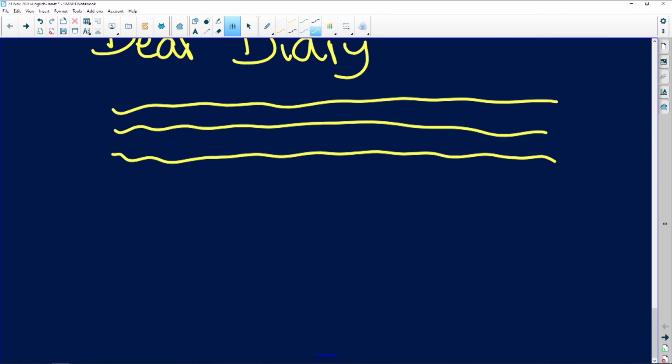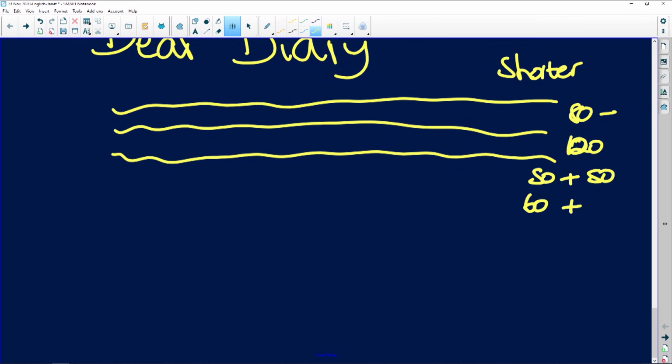So check how long your diary entry is. It's usually a shorter transactional text. So you're looking at 80 to 120 words. So it really is, no, 80 to 100, hey. So it is quite short. So say to yourself, you can do 50 plus 50 or 60 plus 40 or the other way around. You write that diary entry. Then you leave a space and you write the next one.